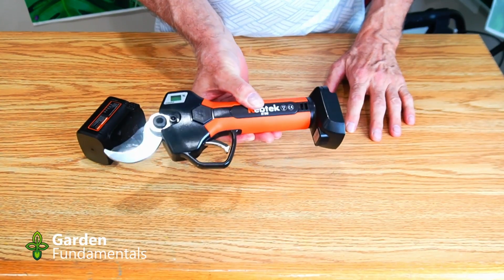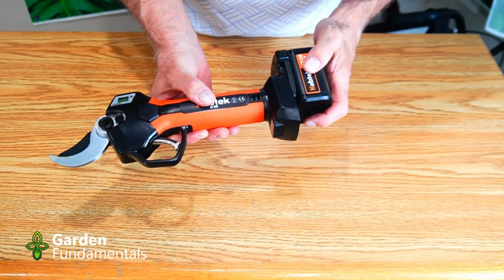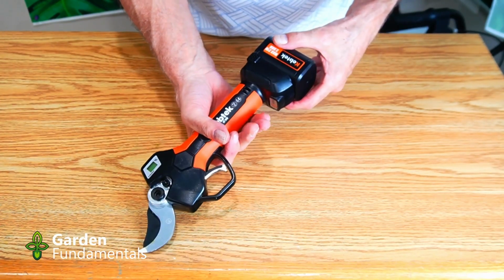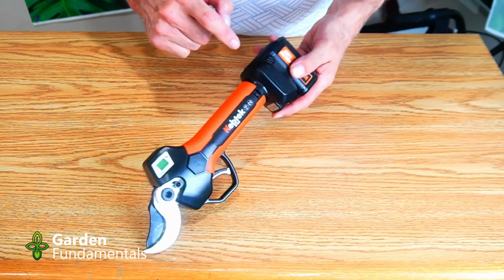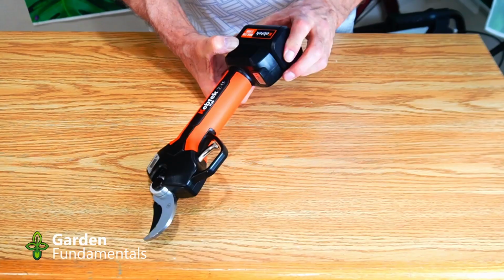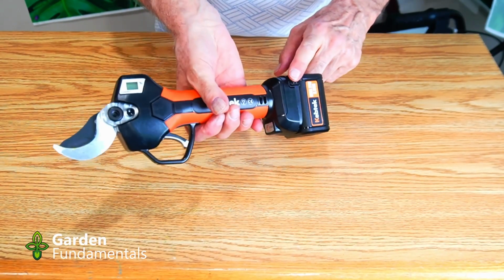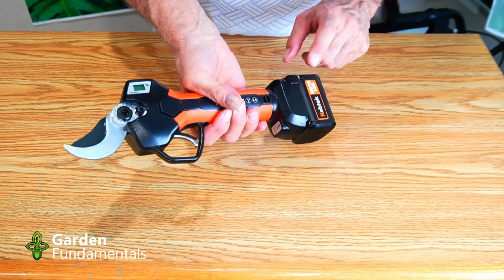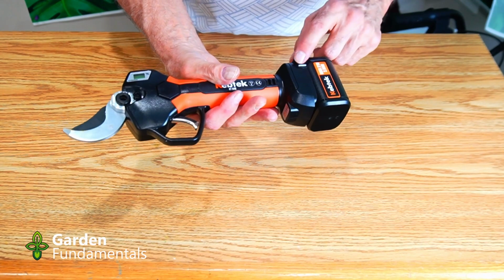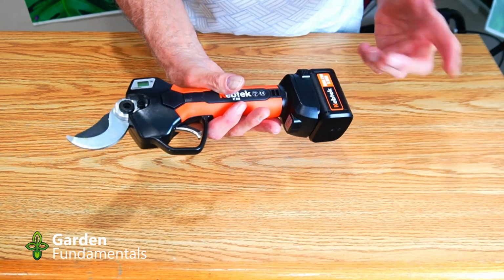So this is the main unit here. It comes with a battery pack that you just simply slide in, and it locks into place here. To take the battery off, you squeeze 2 buttons here, one on either side. You squeeze those down and the battery should come out. But to be honest with you, my batteries don't come out of the unit very well. I have to really work at this. Now this is a new unit, so maybe this will be easier once it wears in a bit. But right now, getting the battery off is a real challenge.